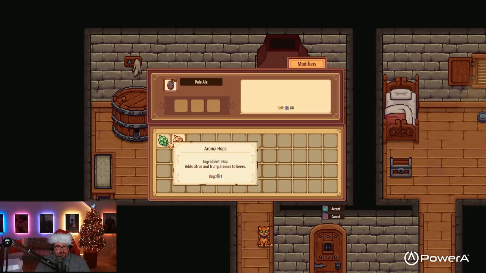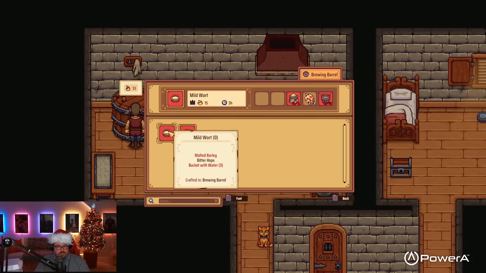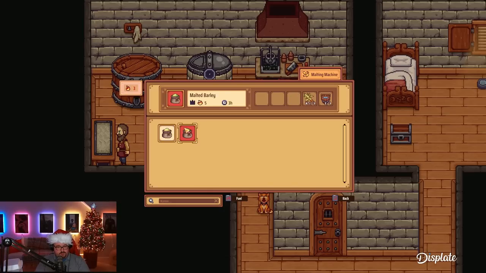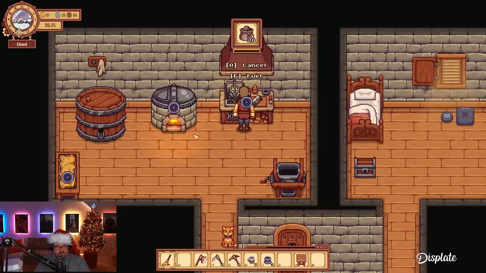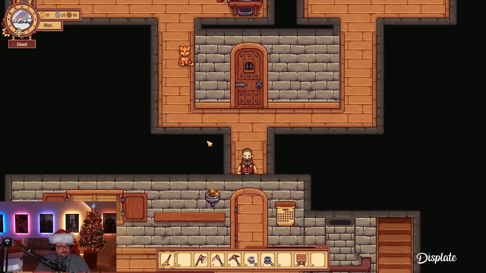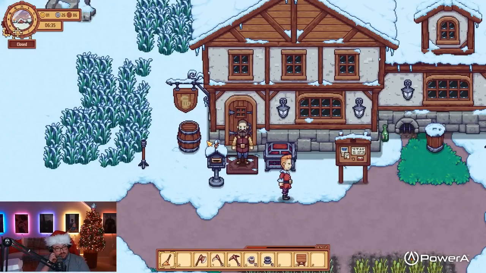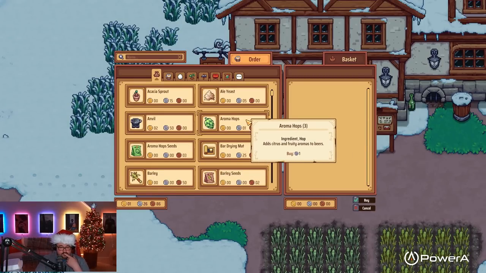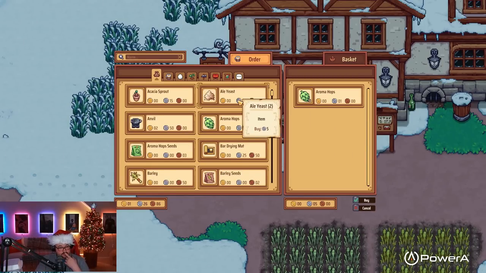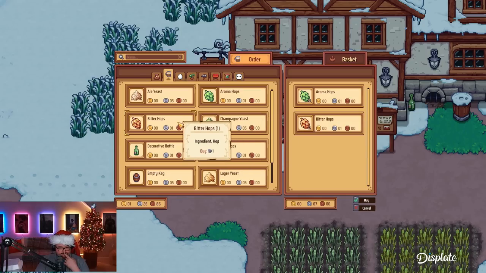Pale ale. Let's make some pale ale with some aroma hops and see what that does. You need water and pale wort. Lightly malted barley. Roasted barley. Sure. All right, and then let's see. I'll get some more of these guys. Must be a way for me to make those later, but for right now, it's all I have.